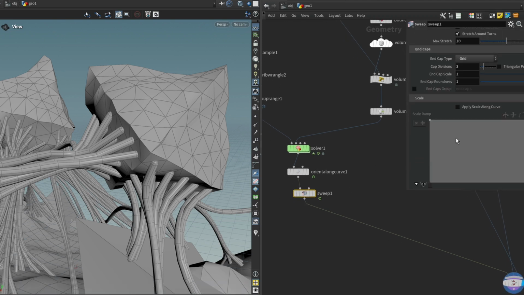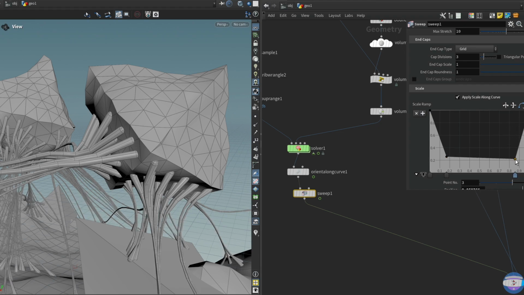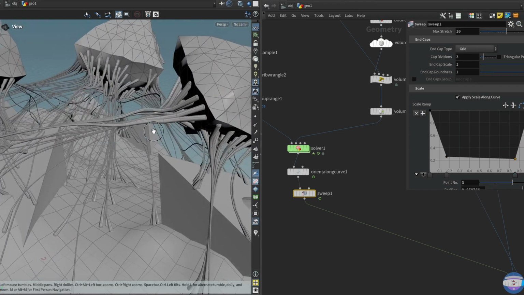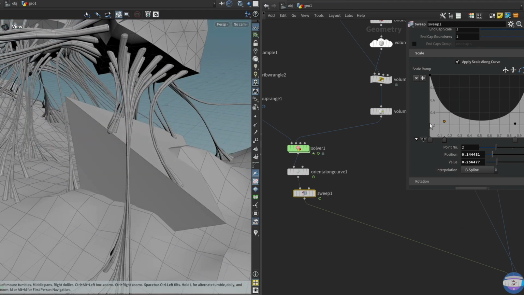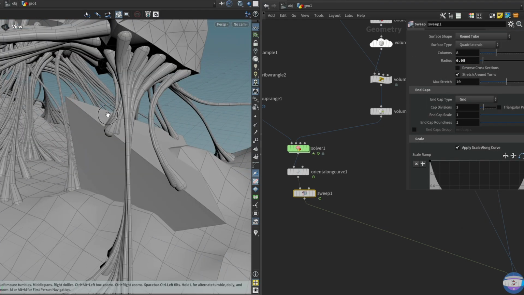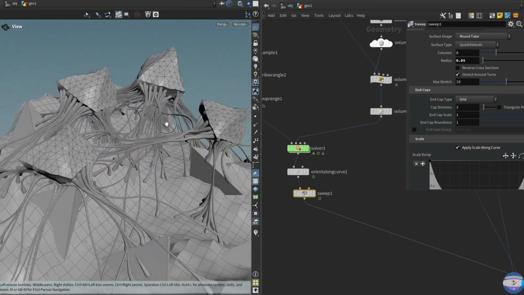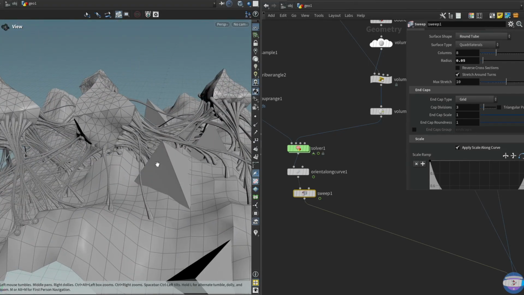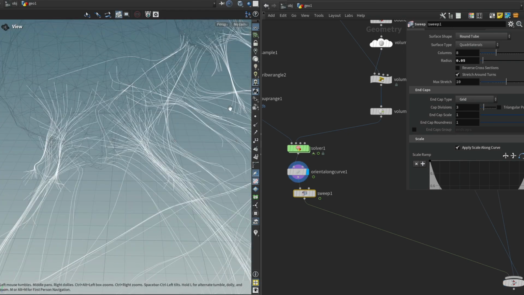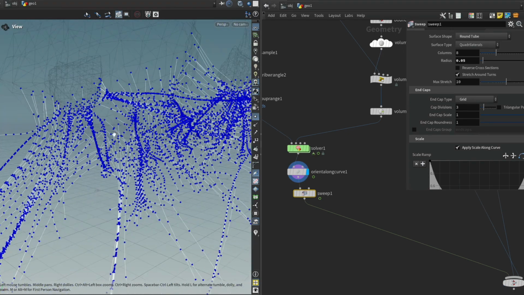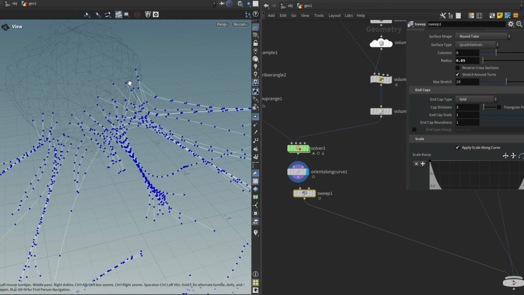And I'm going to apply a scale ramp to give it more of this fleshy look, and make sure to change it to a B-spline, something like that. And we can play around with the scale to see just what fits. But we don't have to set this in stone just now. We're going to go over the scale and thickness of these splines in a later lesson. And maybe one last thing I want to tweak. I can see that our curves that are fixed in place have a bit of a distance because they've been kind of stretched over time.